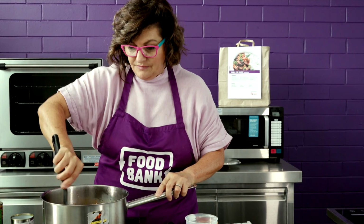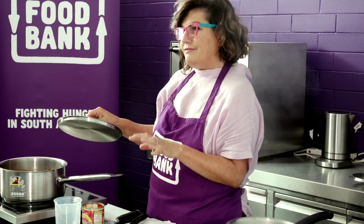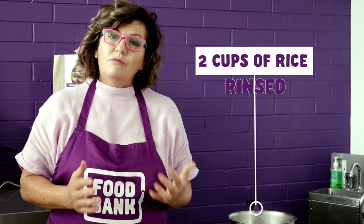Leave this to simmer. Pop the lid on and leave this to simmer away for about 15 minutes, and now I can get on with cooking my rice. So we serve rice with this dish, and in my saucepan I have 2 cups of white rice. It doesn't really matter what rice that you use.